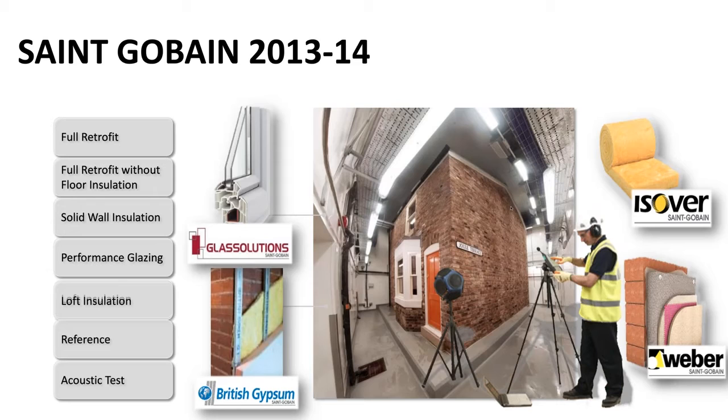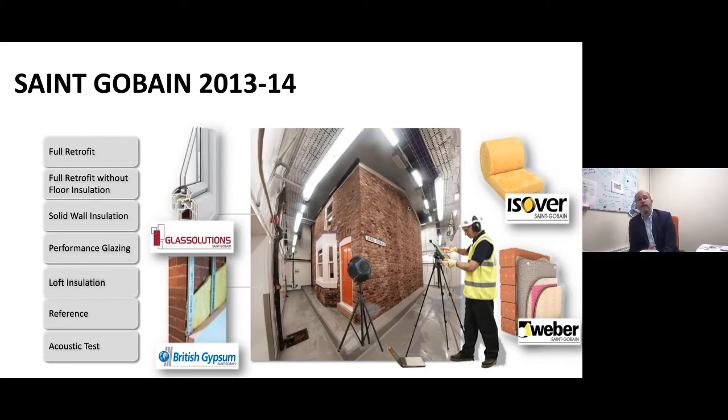And so over a period of around 6 months, we engaged in a full retrofit, which was external wall insulation on the gable end and the rear, internal wall insulation on the front. It was loft insulation, a floor membrane, and high performing doors and windows. But what we did here was we obviously baselined the property, then completely retrofit the property and took one thing off at a time. And there was an attempt to do this actually in the field a few years before in a project called Calibre, and obviously the weather kind of confounded that a little bit.